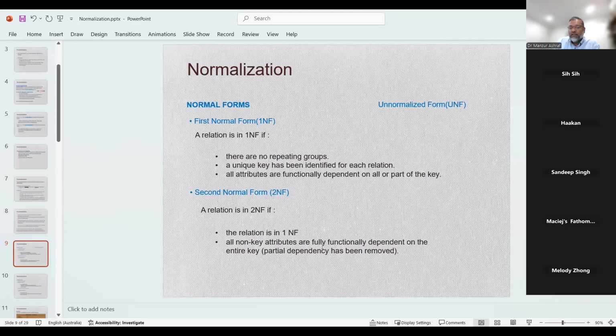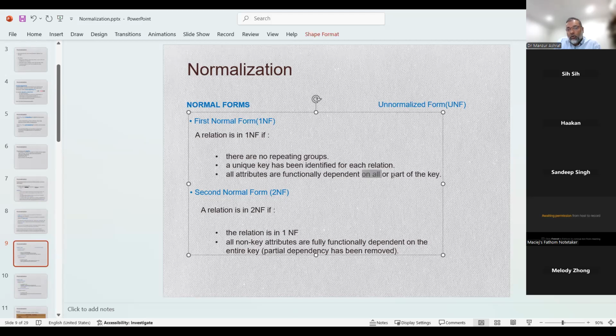So we need to check whether there is any partial dependency or not. If you can recall from first normal form, there is a statement that all attributes are functionally dependent on all or part of the key. If it is on all, then you don't need to do anything, right? Then it is already in second normal form.